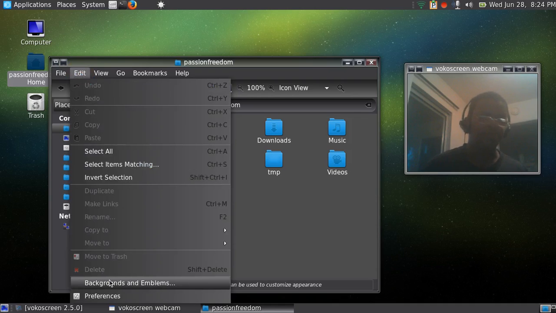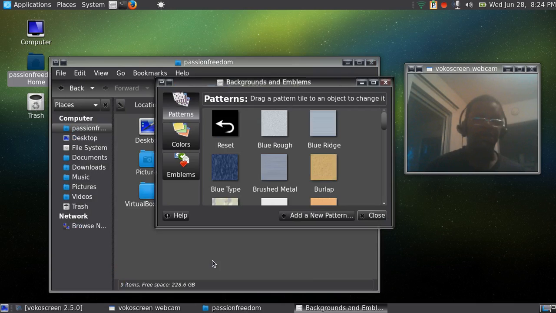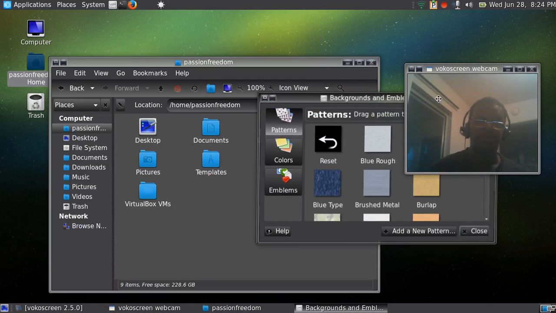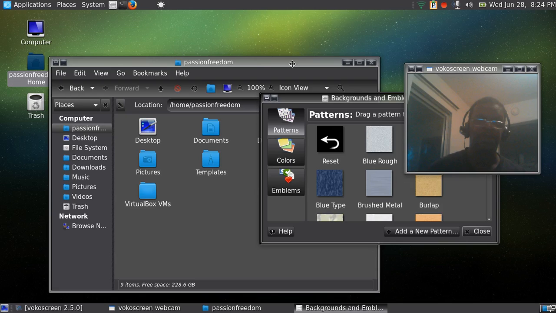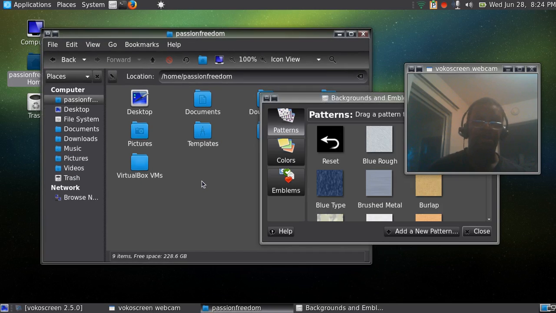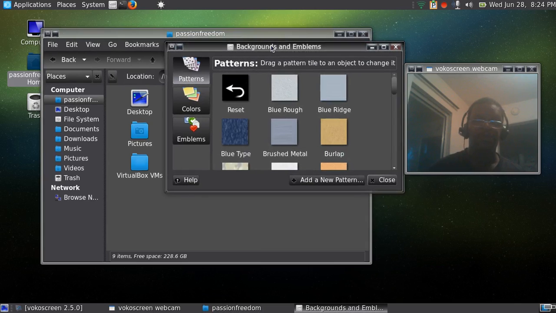There are background emblems you can add. So if you wanted to change the background here, let's say, since everything is pretty dark and the folder icons are blue, you could choose this.